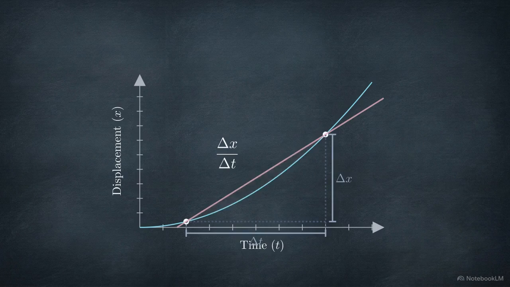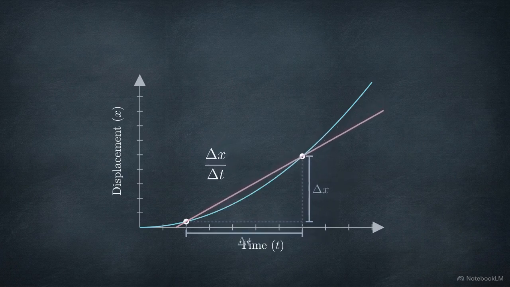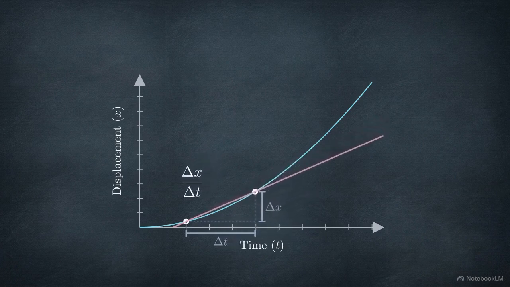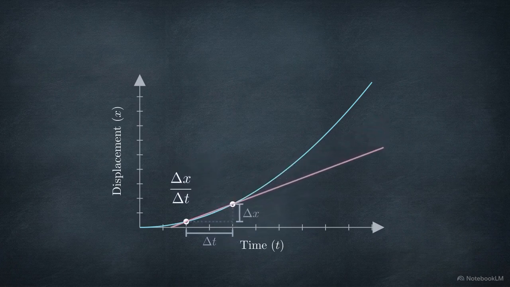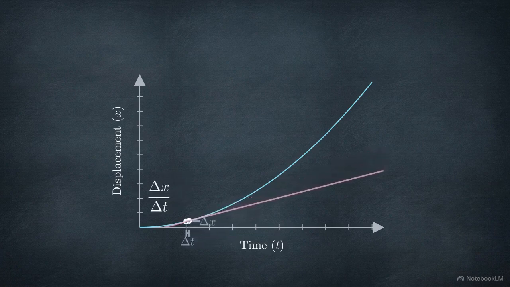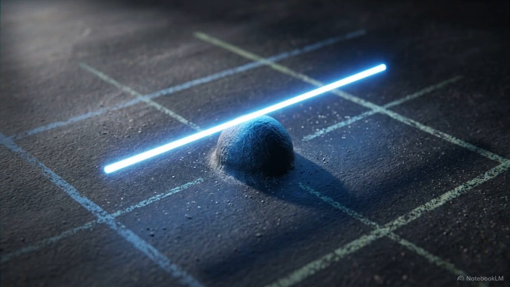To fix this, we introduce the core mechanism of differential calculus. We take the time interval, delta t, and begin shrinking it infinitely closer to 0. As the two coordinate points slide together, the secant line collapses, morphing into a tangent line that touches the curve at only one distinct point. Instantaneous velocity is defined geometrically as the exact slope of this newly formed tangent line at that specific mathematical coordinate.